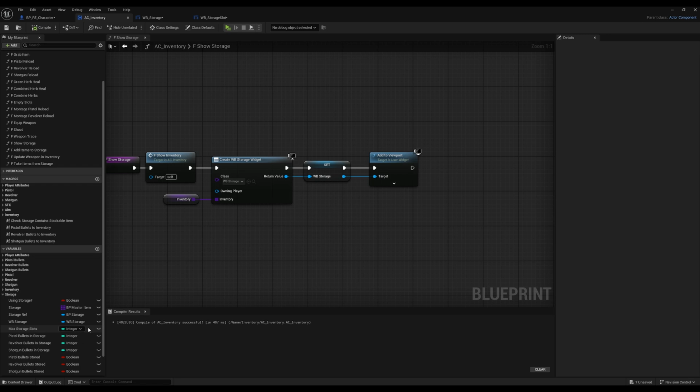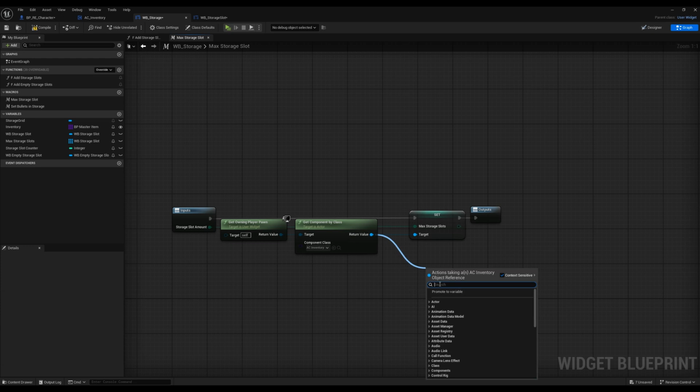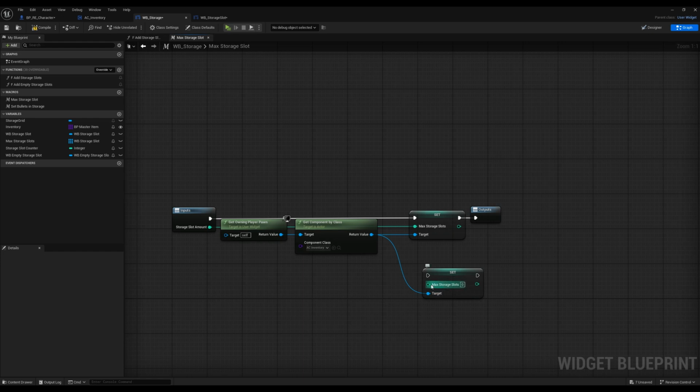So create an AC inventory, create also an integer, because we're transferring this information. Create also an integer and call this one max storage slots. Then you go back, and from there, just set, not get, set max storage, the one you just created, okay? Set, in this case, I call this one set max storage slots. You get this one, and then you need to fill this value here with this, okay? You just need to drag and get this value to this value.